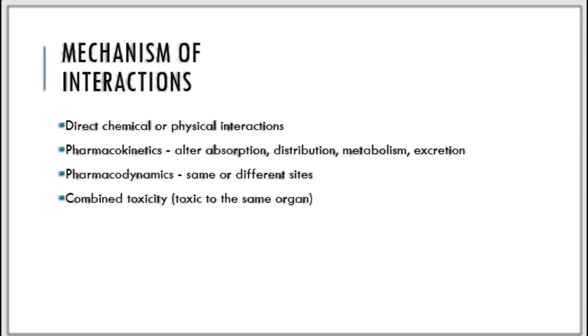All right, so we're going to talk about some mechanisms of interactions. There's direct chemical or physical interaction. This is with IV drugs. You don't want to see this happen. You get one IV drug in the line, and then when you come along with the second drug, it can create crystals in the line. If that happens, the first thing you want to do is disconnect that patient's IVs so that those crystals don't get into the bloodstream. The crystallization means you're inactivating at least one of those drugs that were mixed together in there. You want to disconnect the IV and not keep running it.